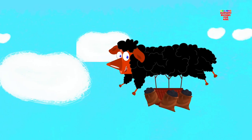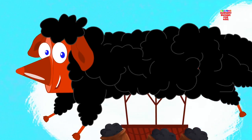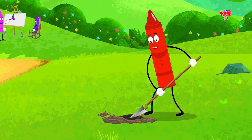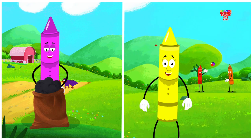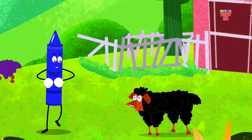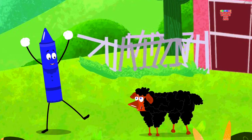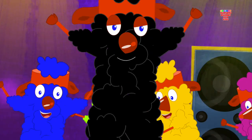Baa baa black sheep, have you any wool? Yes, sir, three bags full. One for the master, one for the dame, and one for the little boy who lives down the lane. Baa baa black sheep, have you any wool? Yes, sir, three bags full.